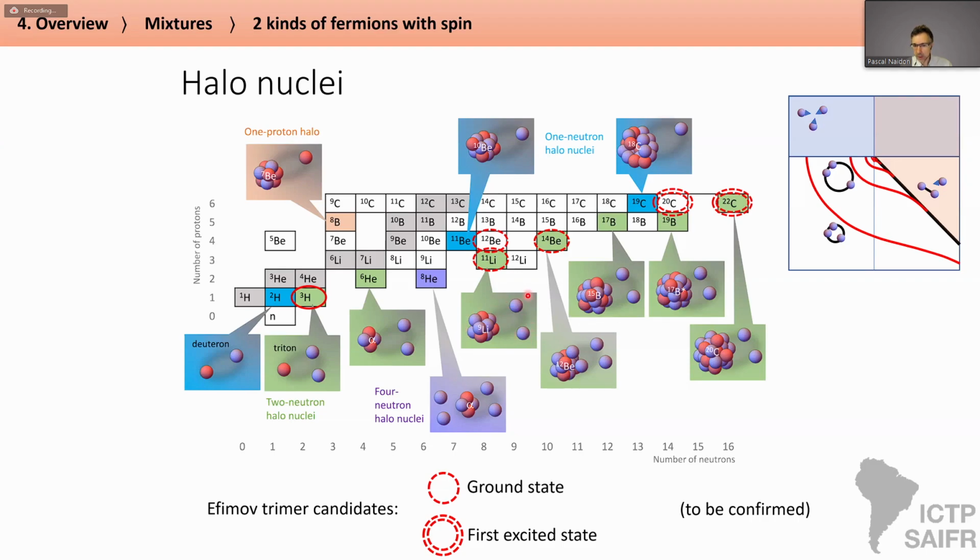Also, we have the right conditions for the symmetry of the statistics of the particles. We have distinguishable particles, this core and these neutrons, and these two neutrons are spin 1/2, so they can be in different internal states. So this kind of system can have a fully symmetric wave function, that is favorable for the Efimov effect.